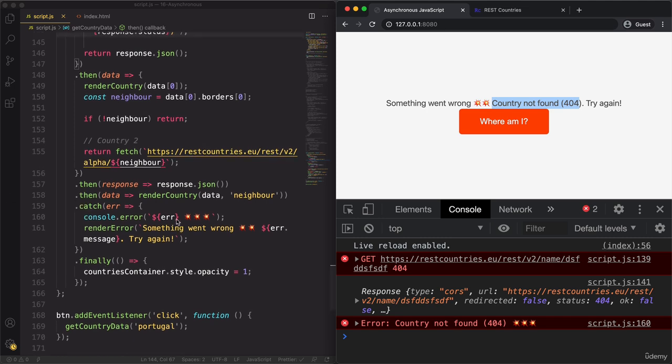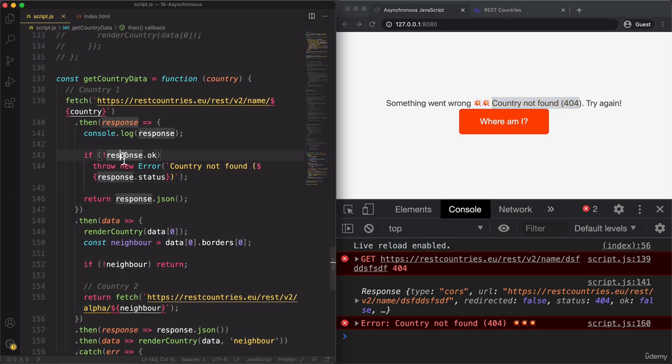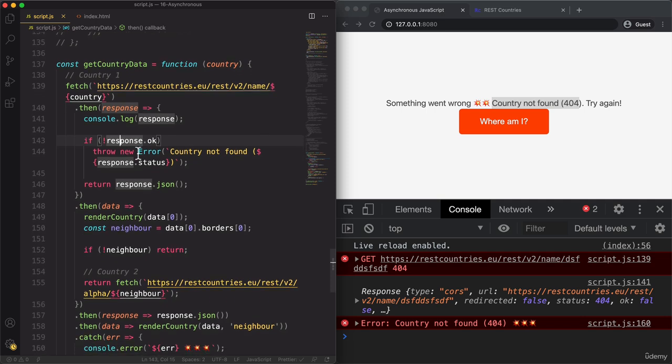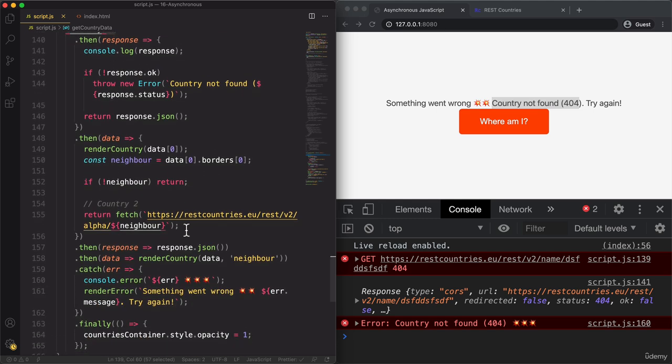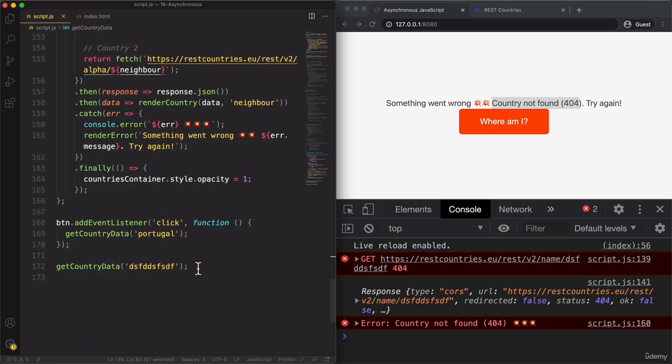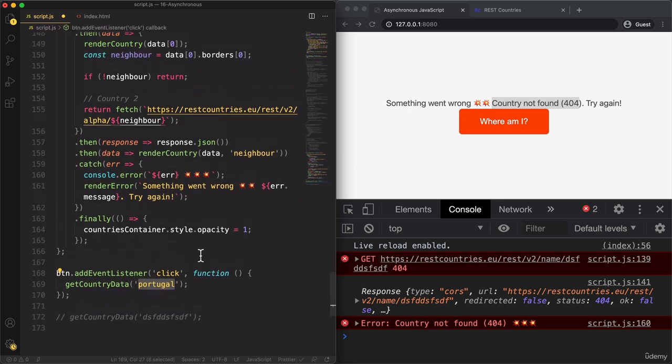Okay. And now, again, what if there was no error here in this promise? So if we got no problem in this one here, but then we got a problem in the second fetch. So let's say that we don't do this, and so we have a reasonable country, which is Portugal, when we click on the button.